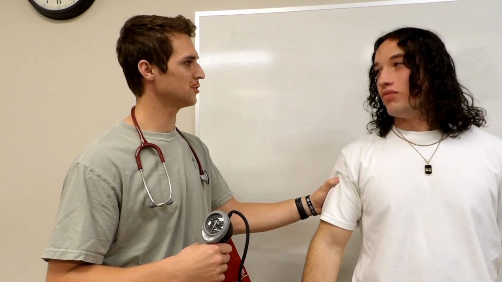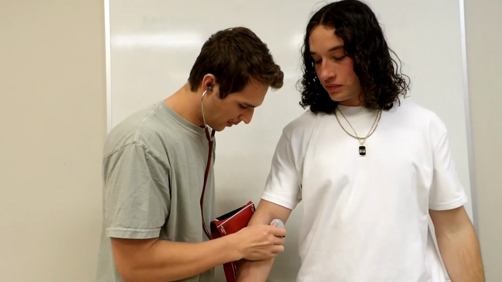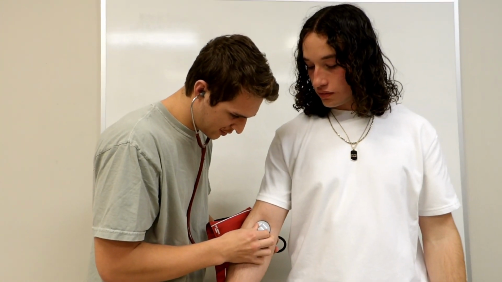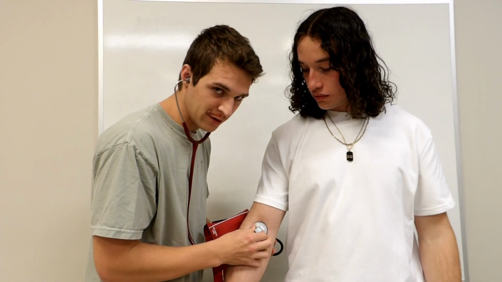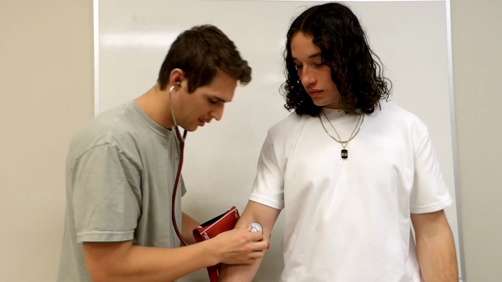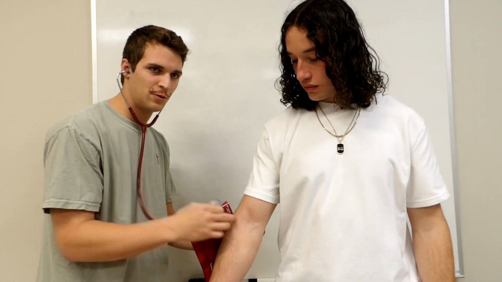So here's what we're going to do. We're going to take the blood pressure cuff. Is it okay if I get your blood pressure, sir? Yes. So what we're going to do is we're going to palpate for the radial artery. We're going to listen until we can hear the heartbeat, right? Okay, we can hear it right there. It's going to be the radial artery where we're going to hear from.